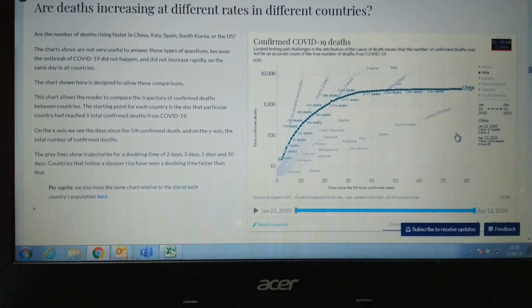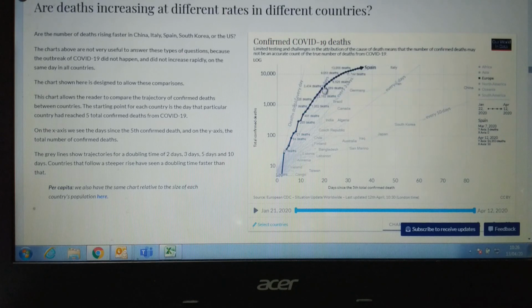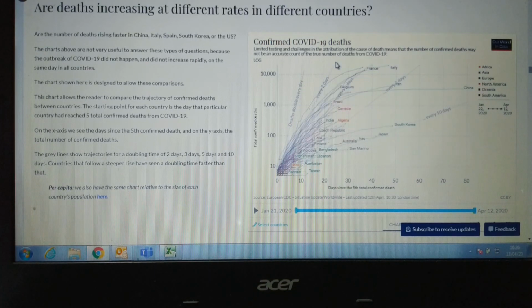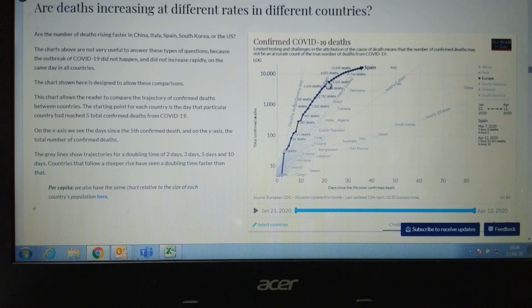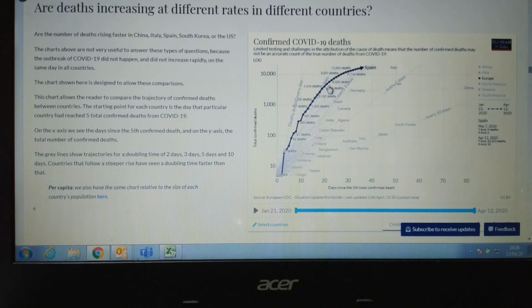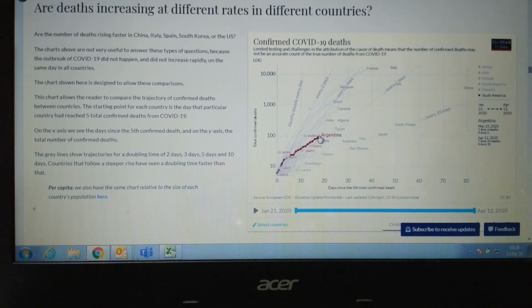different countries' death rate. So China, as we have said, China's death rate is no more increasing, is not that alarming. So these lines that you are seeing, if the graph follows this line, that is doubling every day. This is doubling 5 days, this line is 2 days. So Spain is now just deviated from getting the doubling of 2 days and getting a little tapered slope, so they are getting much better shape.